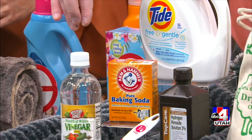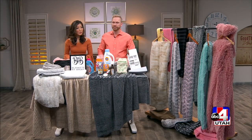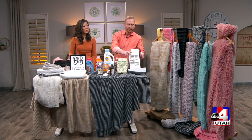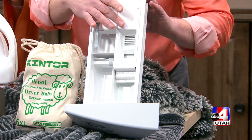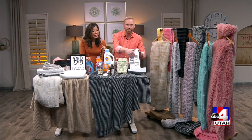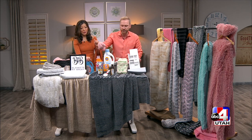So basically what I'm using here is vinegar, baking soda, hydrogen peroxide, and maybe 1, 2, maybe 3 on a big load of a little bit of soap. Tablespoons. That's it? Tablespoons. Yeah, so what I do, and I brought this as an example right here. We all have these. They'll be a little bit different configuration, but you've got your soap cup, your fabric softener cup. And this is your washing machine. You pull out the drawer. I pulled it out, so my washing machine is currently missing this piece. So this is the bleach cup. We all know where that bleach cup is. That's where I put in the vinegar or hydrogen peroxide.